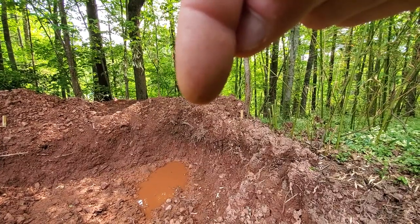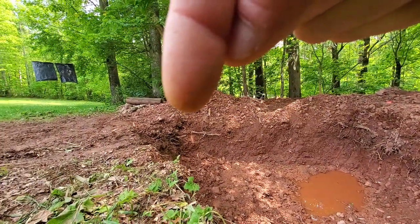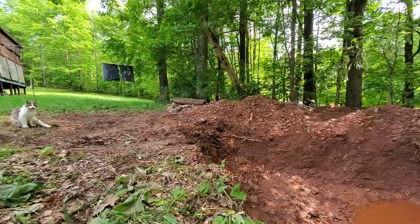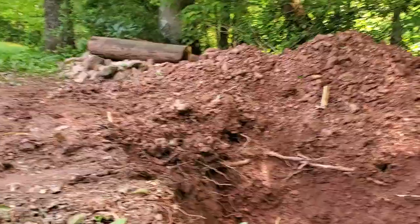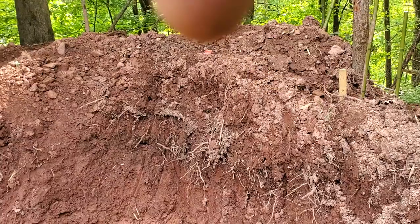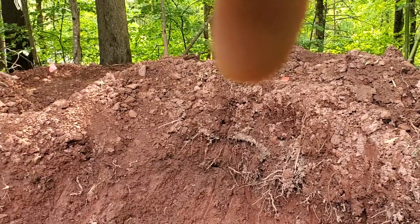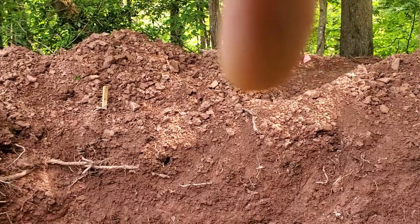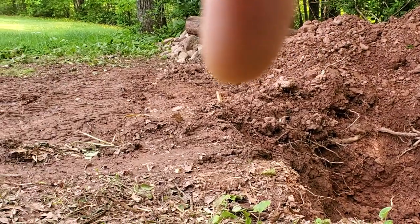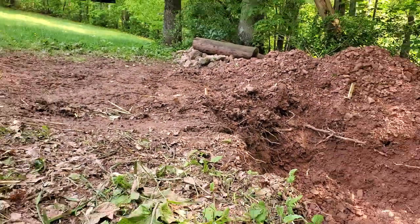All right, so then I got to come from that orange flag and go around this way to that stake right there. There's a little stake in the ground. Oh, I stopped at the wrong point. Where's my finger? This is harder. Maybe a pinky would be better. There we go. Go from here, through here. Stop. And then right through here I got to make a little high spot.